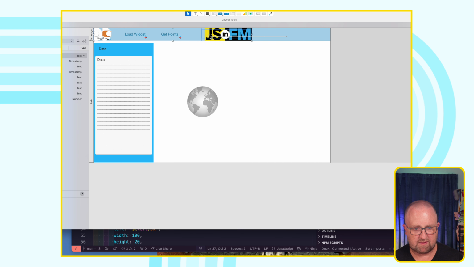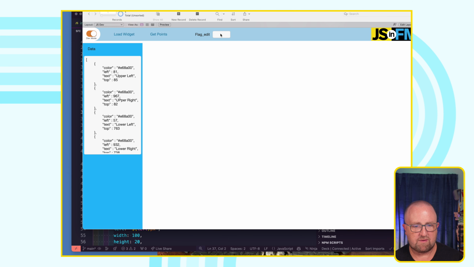This is just not big enough. I need to make it bigger. I'll just drag it on here for now. I'll come up with some cooler UI later. Okay, so if this is 0 or empty, then it's not going to edit. If it's 1, then it will allow to edit.